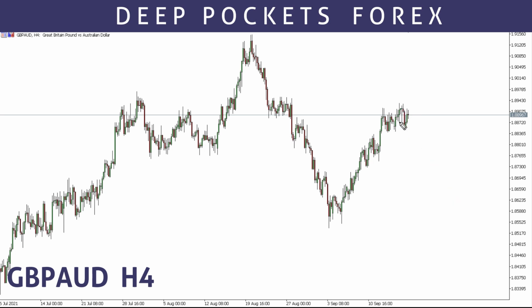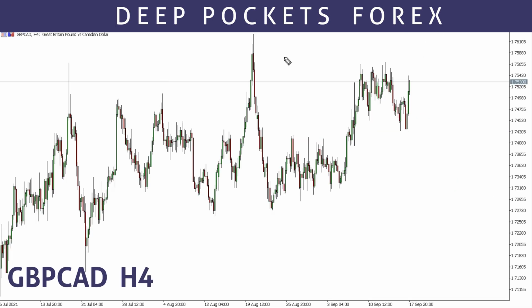Now also, if price decides to just give an impulse, then a corrective structure, then an impulse like this, if price decides to follow this alternative, you can also trade it all the way down to this area. Then you manage your trade as price unfolds. That's on GBP AUD. This is GBP CAD.